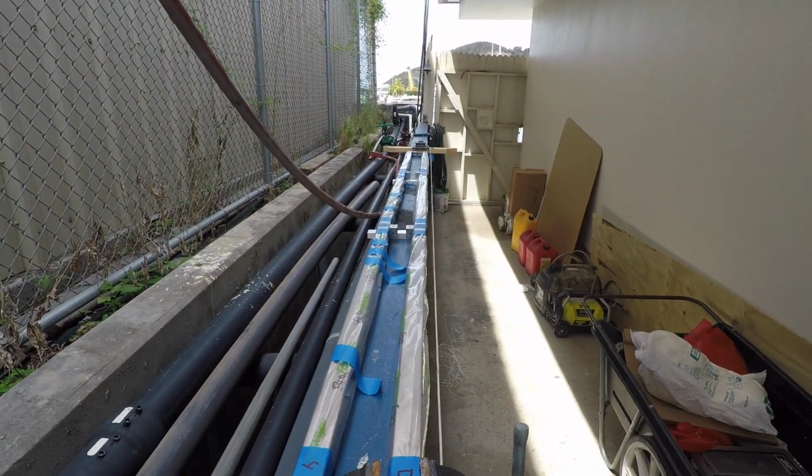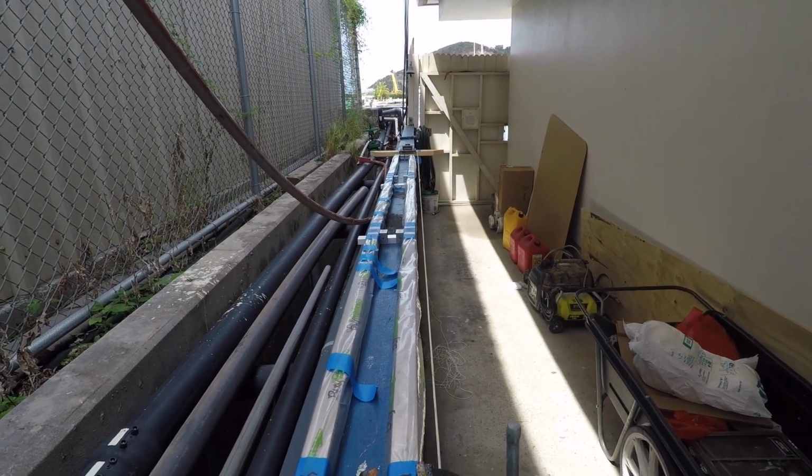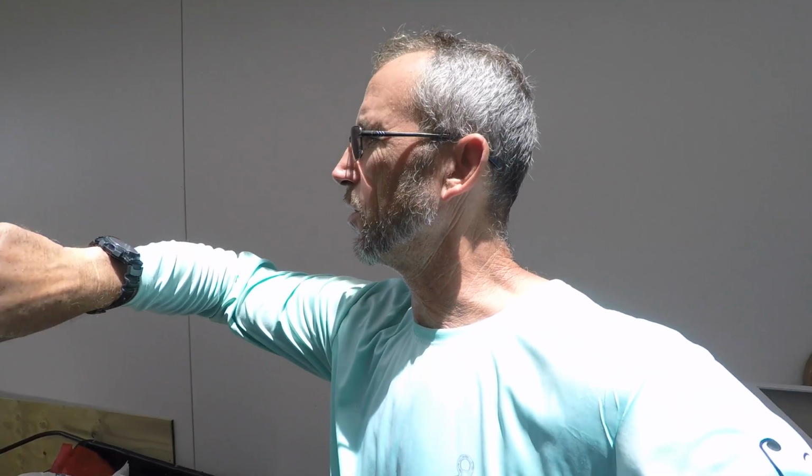So that is the 2 forward and aft sides. Wet installed, pop riveted. And tomorrow we'll come in and frame up the big assembly, the whole assembly. So that was basically about 2 hours to drill up and wet install all the fasteners.